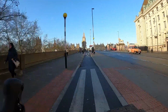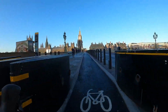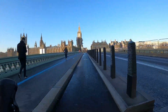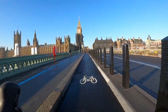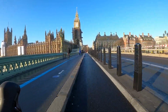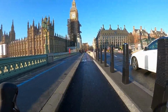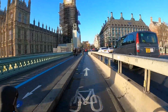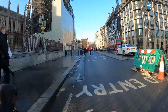And make sure if anybody's trying to cross on these zebra crossings that you stop, because pedestrians have priority on them. And that puts us onto Westminster Bridge. And these are brand new cycle lanes, protected cycle lanes on Westminster Bridge. They're a big improvement on what came before. They're a little bit narrow, and you might say that the bollards are quite strange. A lot of people ask about these. Apparently the reason that it's like this with the bollards, they're security bollards with deep roots, they go very far into the ground, is to prevent vehicle attacks, and that's the same reason that the cycle lane's a little bit narrow.